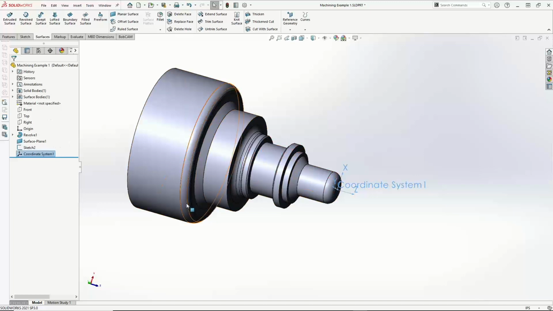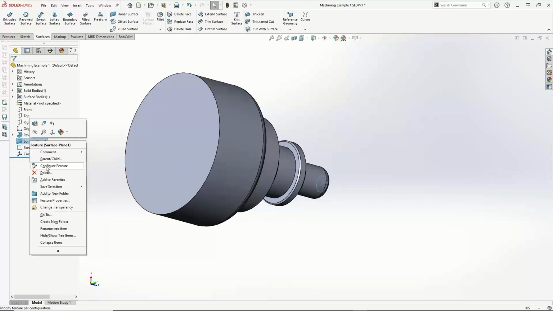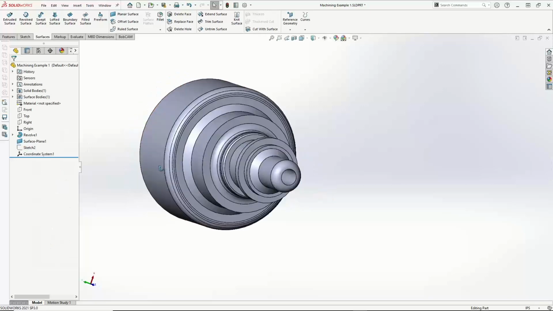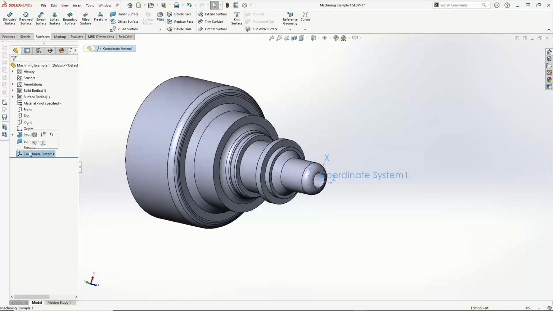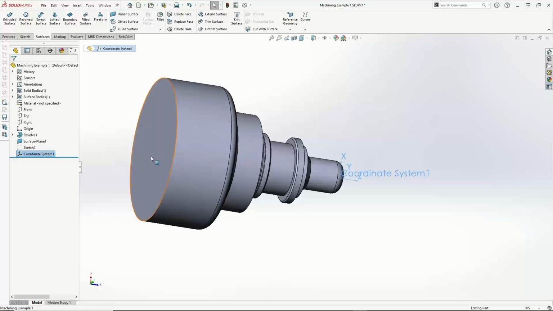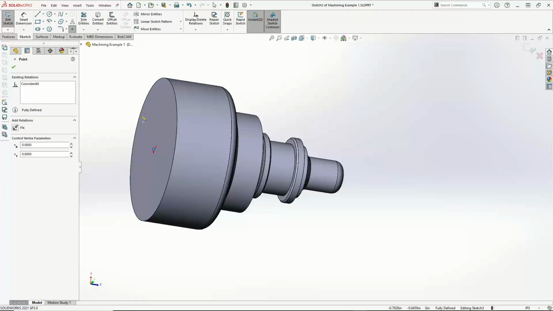So now I'm going to do one last thing, which is add a point to the center of this back surface. That is strictly for the, let me go ahead and blank this stuff out, that is strictly for the cutoff. Sorry, totally forgot the word. The cutoff has to have a point in the back of your geometry to know where to cut off to. So I'm going to pick that surface and say I just want to sketch on it, and I'll take a point and slap it right on the origin because it finds it right there.